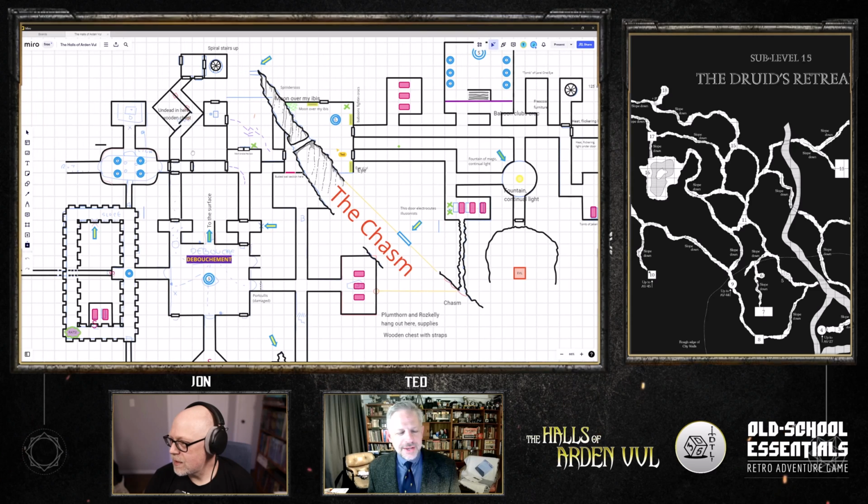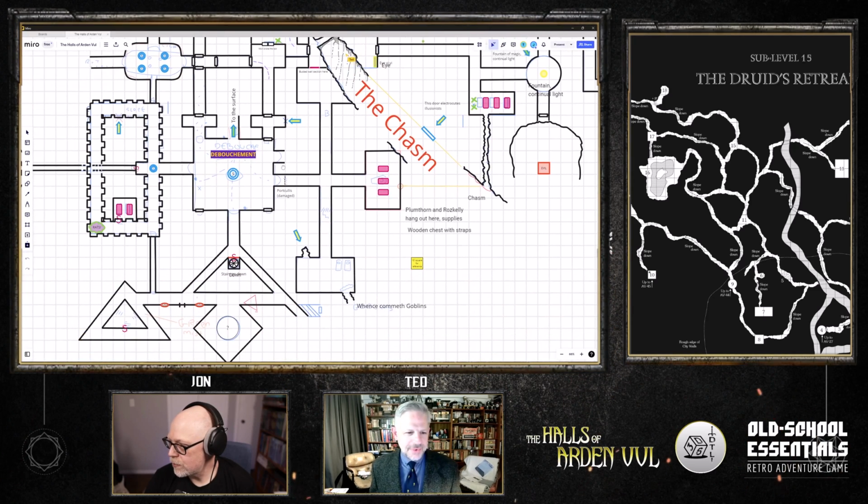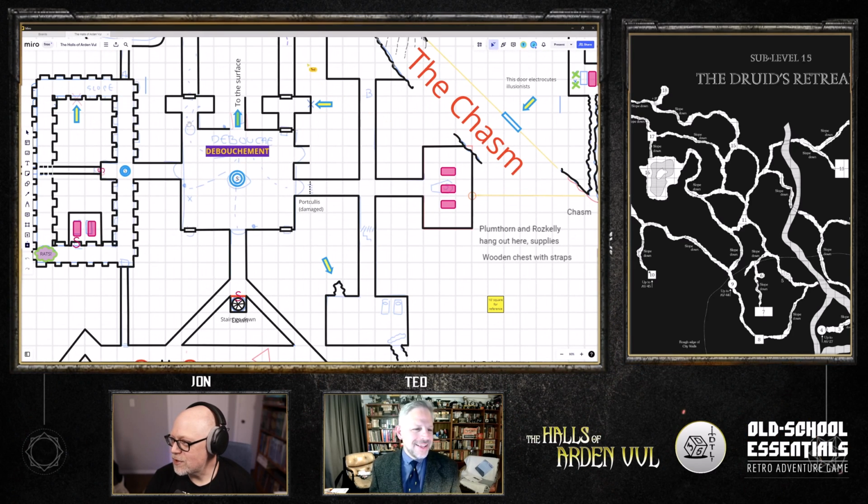But you can see here there are remnants of what used to be the Owlbear map. If we go to the debouchement itself, it was so crude. Anything you see in light blue was me taking a screenshot of what we had in Owlbear and importing it into Miro, and then Ted was drawing the black lines to trace on top. But you can see where the word debouche was written.